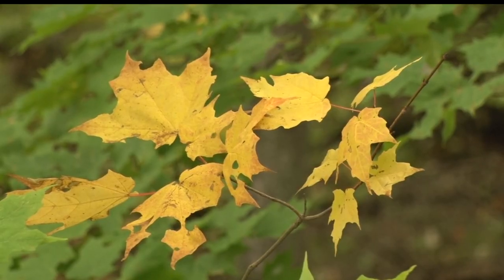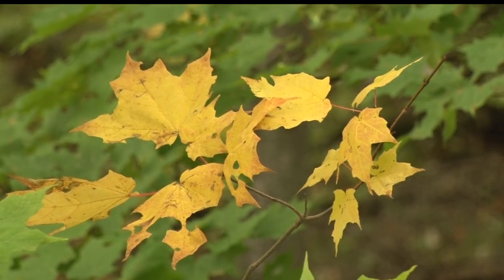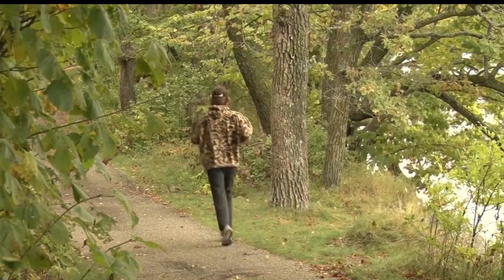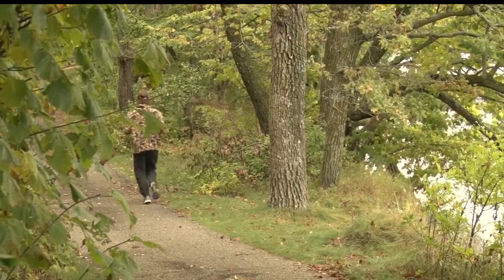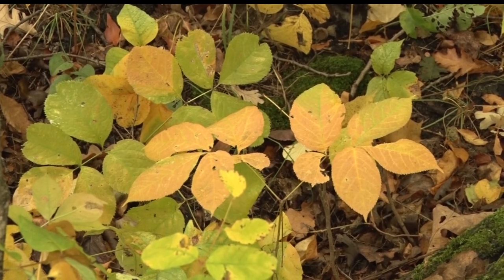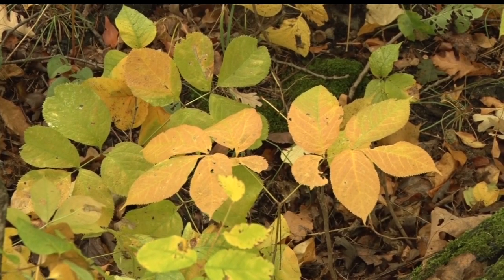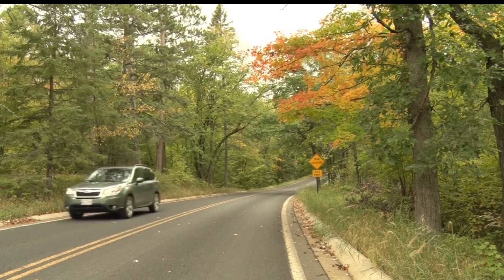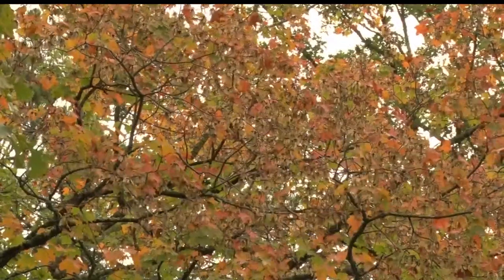With the park expecting to peak in color over the next 10 days, different trees will change and drop their leaves over an extended period of time. Hardwoods are not the only thing that changes colors in our park — I'm particularly looking forward to getting out onto the bog walk in about two or three weeks when those tamaracks start to change. And even the sphagnum mosses that are the bottom layer of the bog are going to start changing colors as well. With fall traffic expecting to pick up over the next few weeks, visitors to the state park are in for a colorful treat.